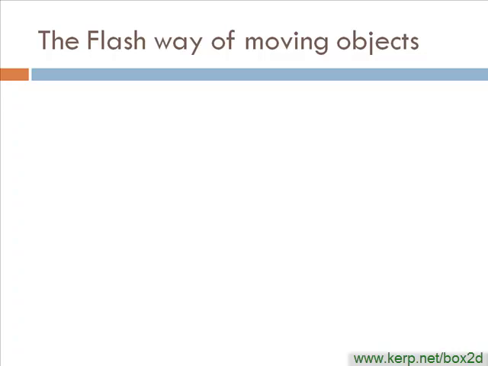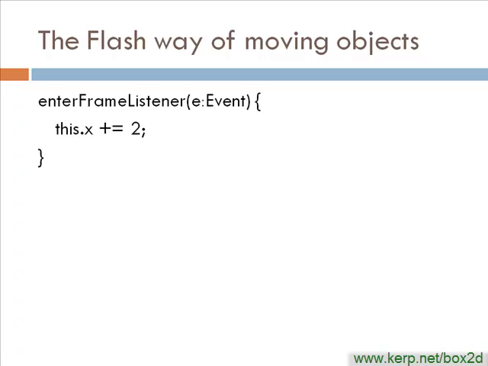Basically, it boils down to something like this. Suppose I have a box that I want to gradually slide to the right on my screen. I might have some kind of enter frame listener that will take the X value of our box and increment it by 2. Maybe you're doing something fancier than this. You're probably using some tweening, and you might be smarter with the movement to make sure that the speed isn't tied to the frame rate like this is. But the underlying principle boils down to taking the X value of our box and setting it to a certain position and doing that in little increments to give the user the illusion that something is moving.